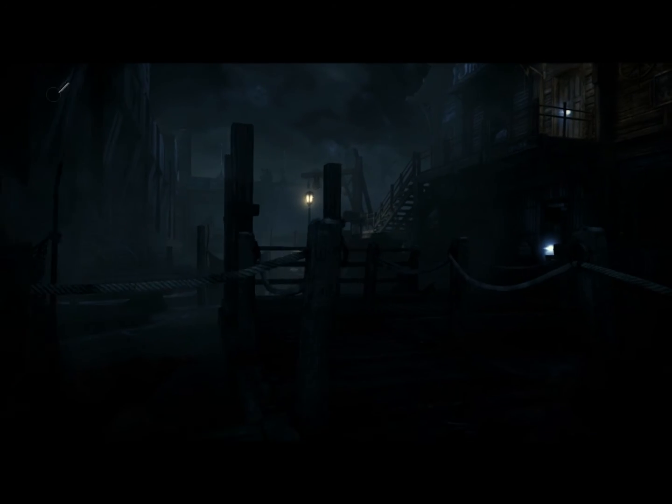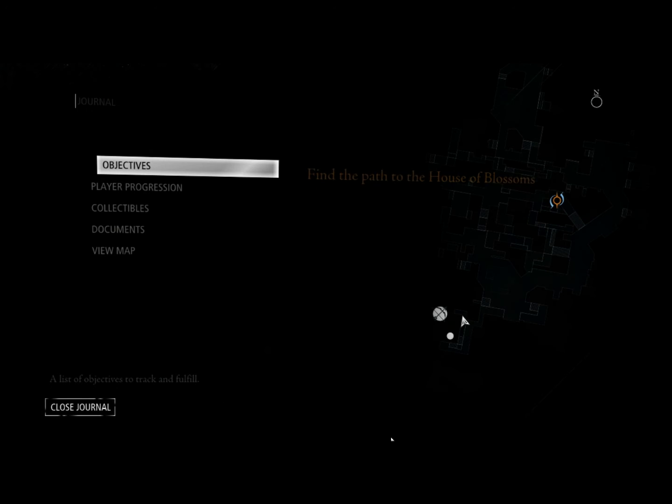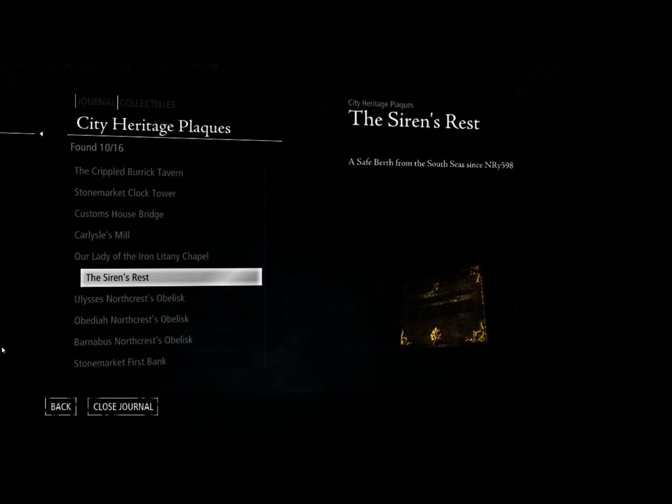Very cool. Let's head through here now. Let's finally go visit the Siren's Rest. Before going inside, we need to get its plaque as well. I'll take this. The Siren's Rest, a safe berth from the South Seas since NRY 598. Alright, let's head inside.